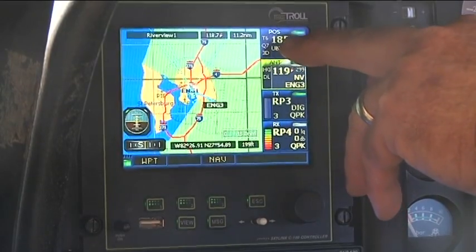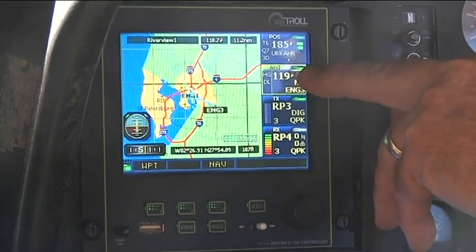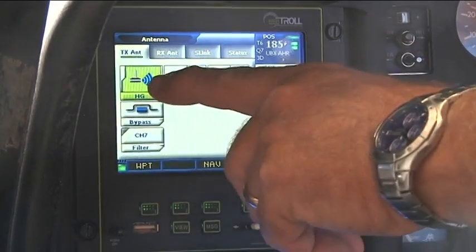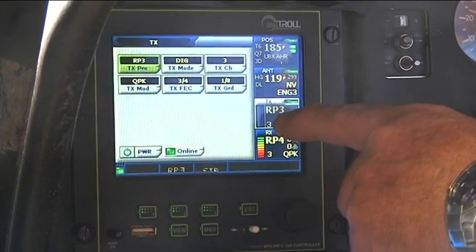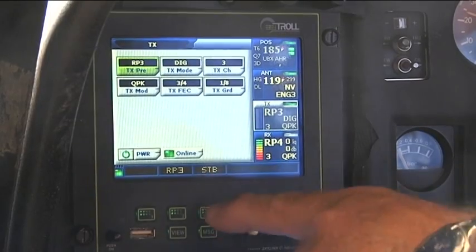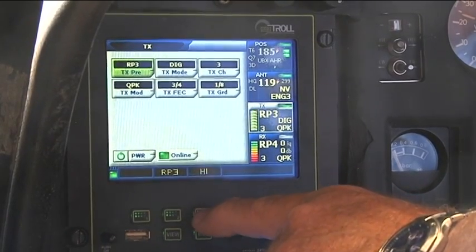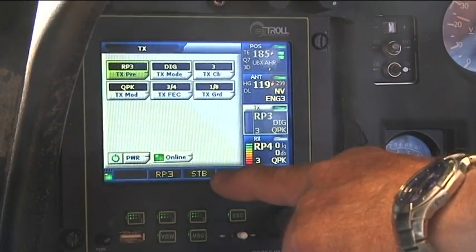This is going to be your position from the tower. This is your antenna. If you're going to go to a live shot, you're going to touch that. Make sure you're in heading, which is the directional gyro. Then you're going to come down here and hit transmit. You get a standby. You come right below standby to the top button, press it once, it goes to low power, twice goes to high power. To put it back into standby, press and hold the button. You'll get a standby indication.